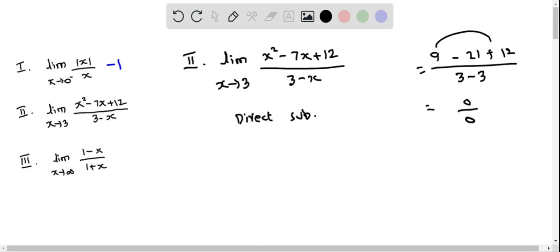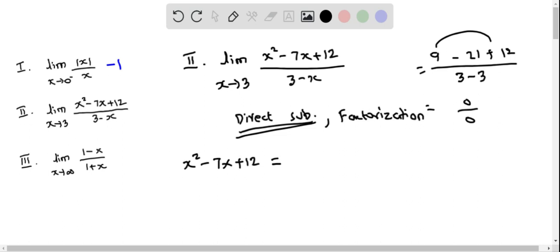This is basically an indeterminate form. So as of now, we cannot use the direct substitution. So we use other methods. One of the other methods is to factorize the terms either in the numerator or in the denominator or both. This will help us reduce the rational fraction into simplest form, and then we can evaluate the limit. So for that, I'm going to factorize this quadratic expression in the numerator, x squared minus 7x plus 12. This can be written in product form as x minus 3 times x minus 4, which I'm going to replace into the limit.